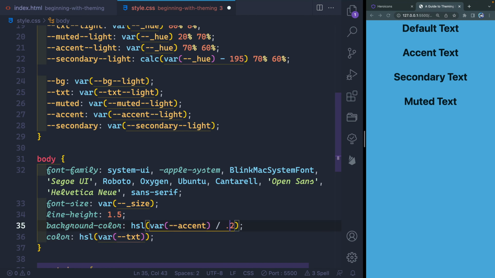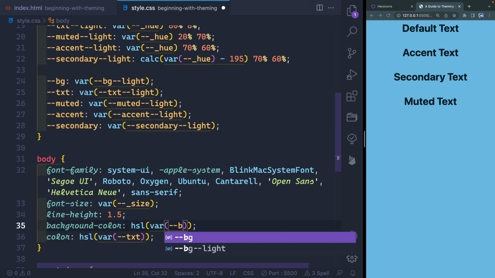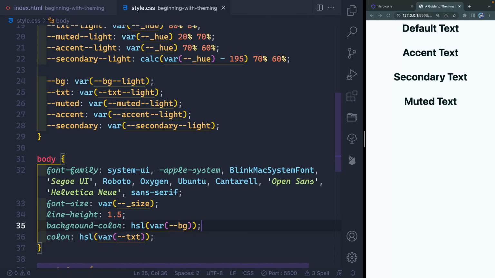So I can come in here and just say 0.2, and automatically in the document, now I have this opaque version of my accent color. I can change it to 0.8. That works just fine. So this is great, especially for box shadows and things like that. As you theme stuff out, you don't have to think ahead of time about how you're going to make certain values in your color system opaque. You can just define them and then do it inline when you need to. So I'm going to go ahead and remove this and change this back to background. And now we should be set and ready to go.